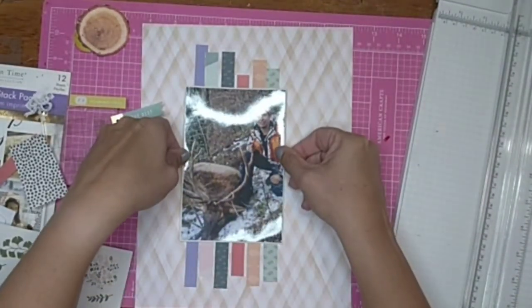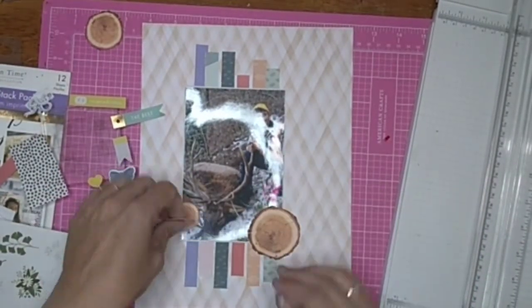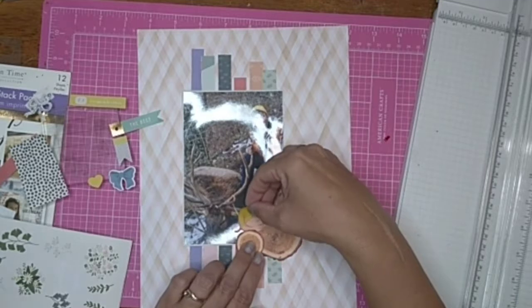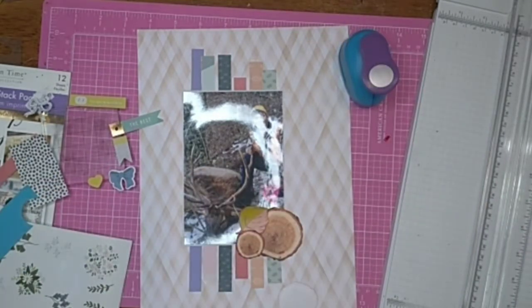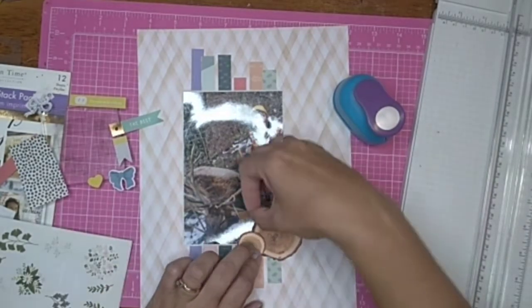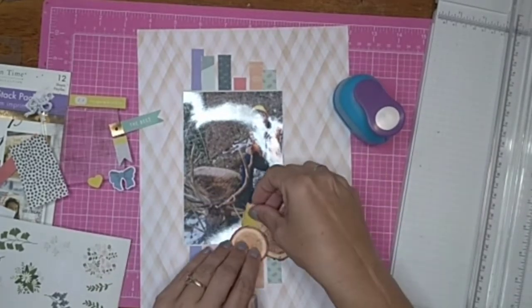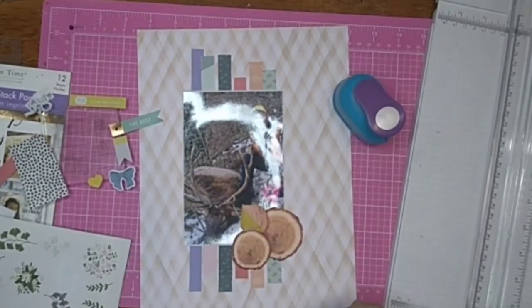And then I'm just going to glue it flat down onto those stripes of paper. And now I'm bringing in my little wood rounds. And I'm going to fuss around with those, trying to get them how I want them to look, because I didn't want flowers and florals on this picture, but I still wanted it to look like he's out in the woods. So I'm popping up 2 of the rounds onto some fun foam, and then I'm just going to keep moving these around until I decide where I want them. And I finally like the way that they are here.